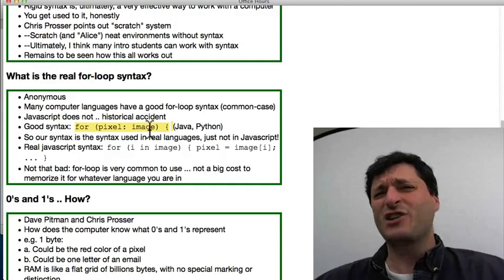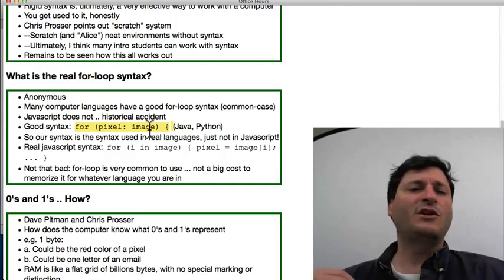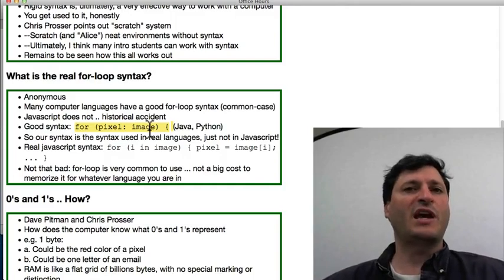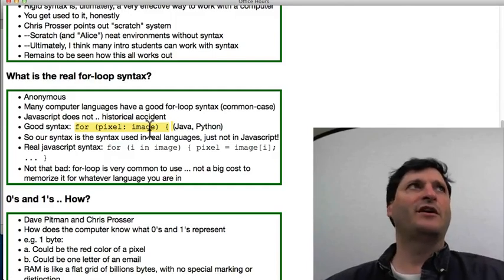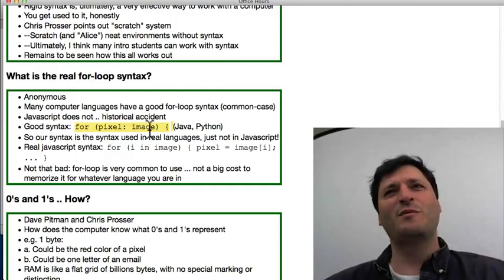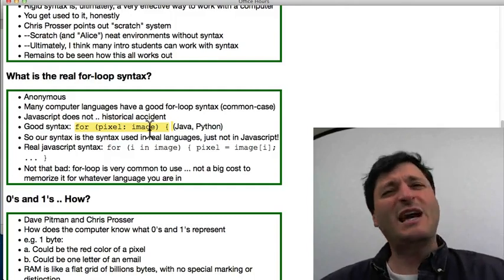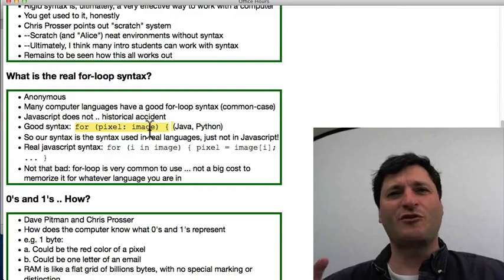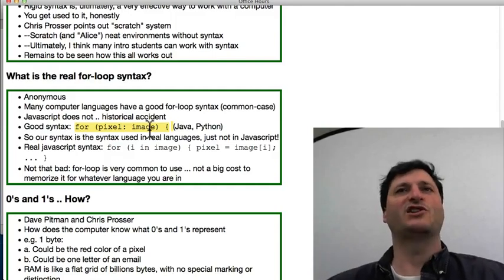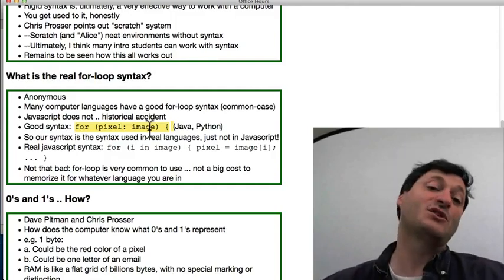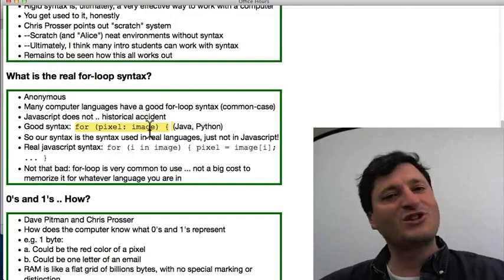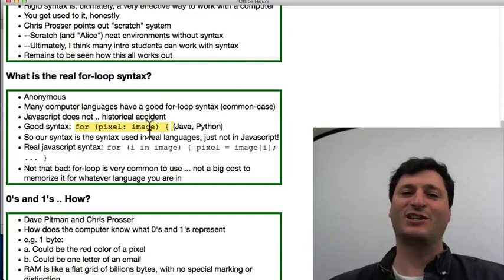Now, you might ask, well, geez, why don't they just fix it? Once a language is out there and millions of lines of code have been written, they can't just change it. It's sort of like if England decided it really would be better if we all drove on the right-hand side of the road. Yeah, but they've got all these roads and all these cars. There's all this stuff in place, so they can't just switch. So when I say something is stuck as a historical accident, that's what I mean. And it happens that with JavaScript, history was unkind. It has many nice qualities, but this one is terrible.